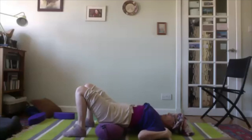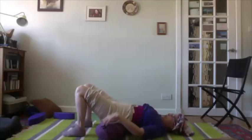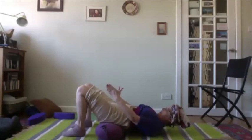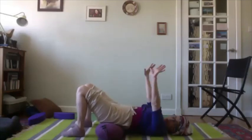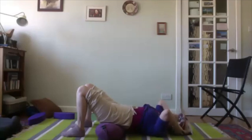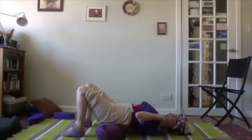So tuck our shoulders under again to check that we've got a good position. Both feet on the floor, feet hip distance and knees pointing up to the ceiling. I'm going to do a little bit of arm work now. Well, let's not call it work, let's do arm stretch, arm activation.